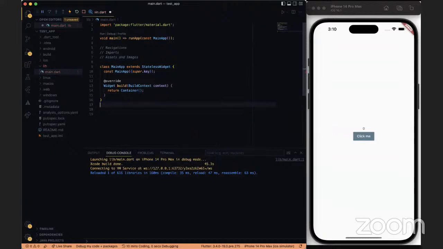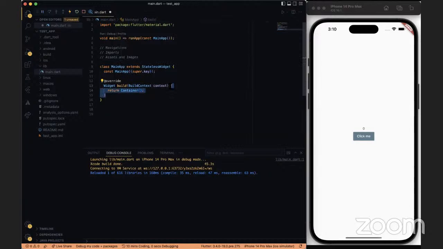That's a very easy shortcut to have this written for you in no time, and then you just have to name your class and fill out the body of your widget, right?